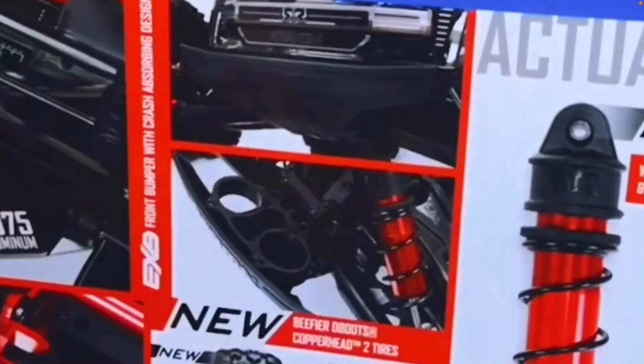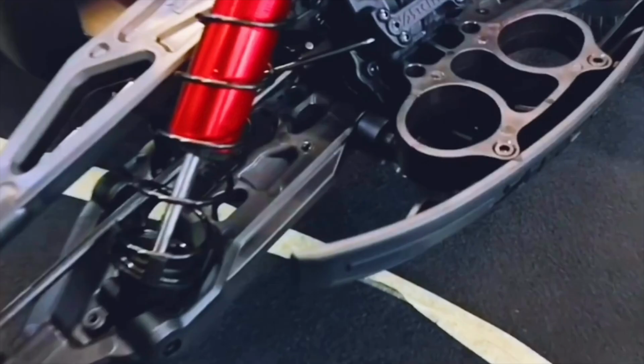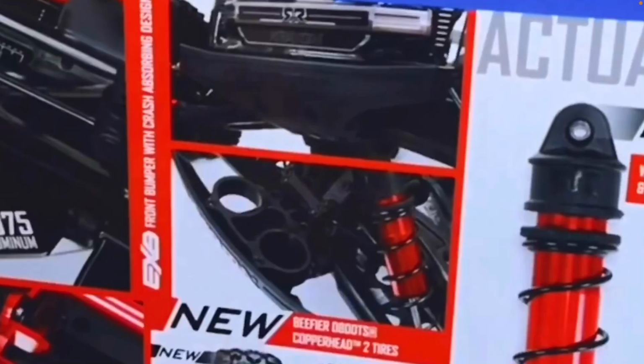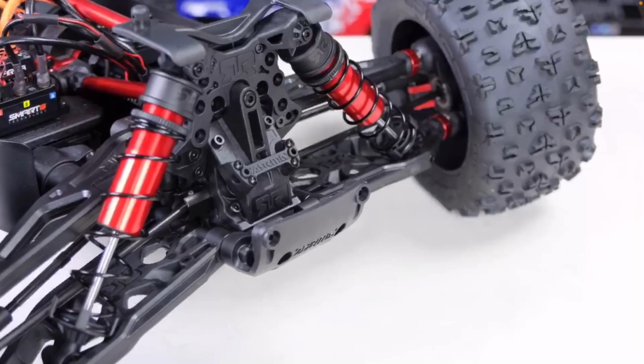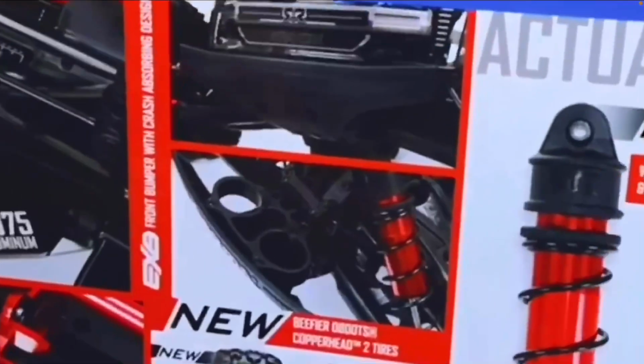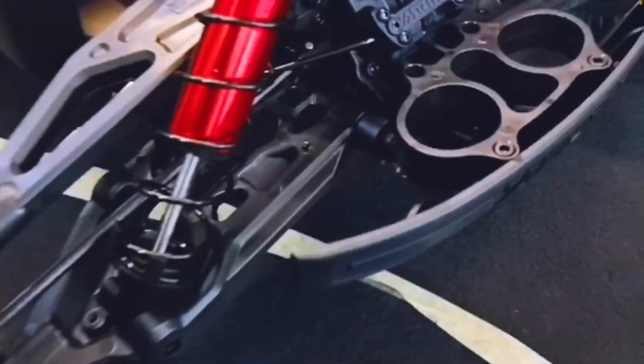Obviously, one of the biggest upgrades for the EXB is going to be this bumper. This is the 1/5 scale version, so it's going to be way, way, way better than your classic 1/5 scale Kraton. Tons of protection. So here's a cleaner image of it as it's installed. You can also see here the sway bar on the EXB versus here's the front end on your classic Kraton 1/5 scale. That bumper is just, in my opinion, not enough. So this is going to protect your vehicle in your front end 100-fold better. That's exciting to see.